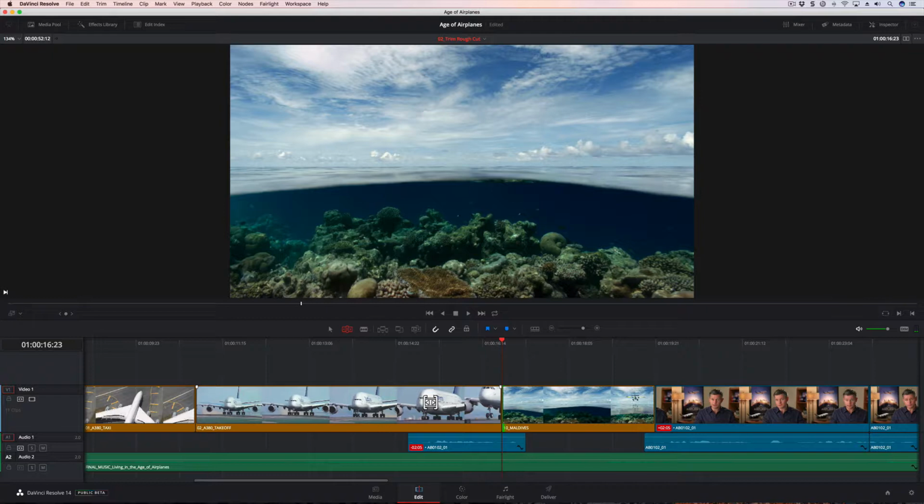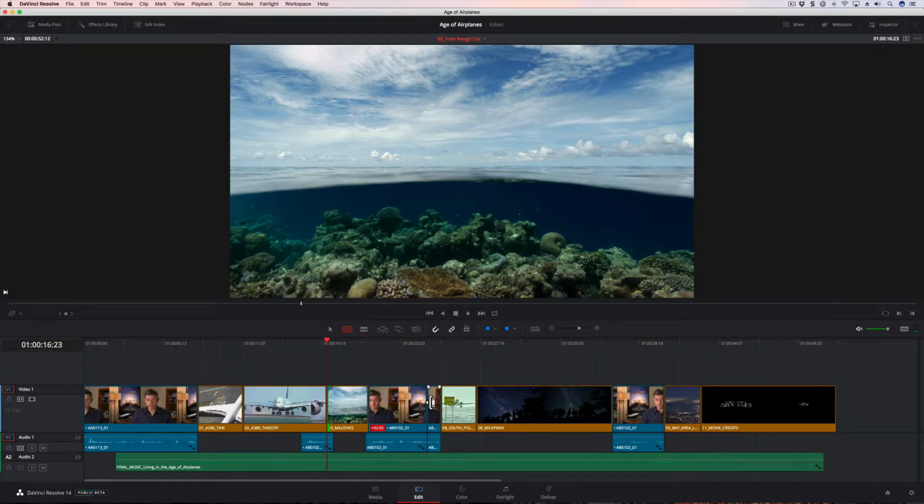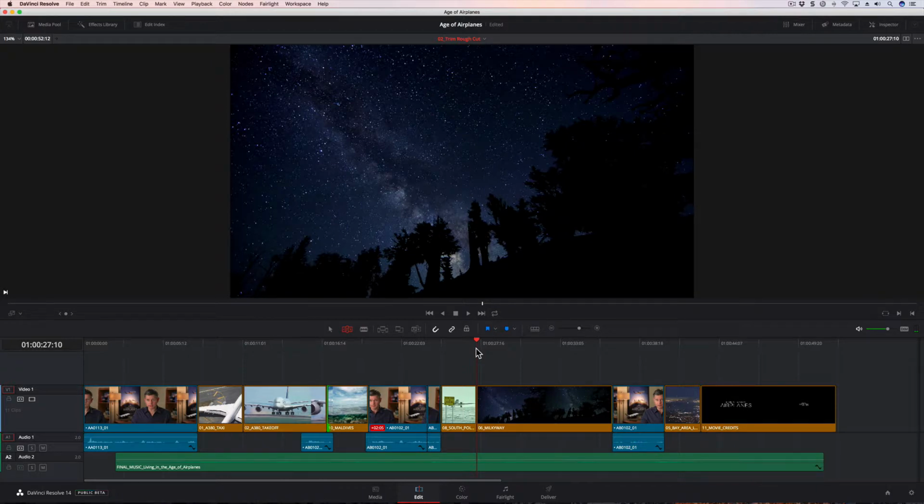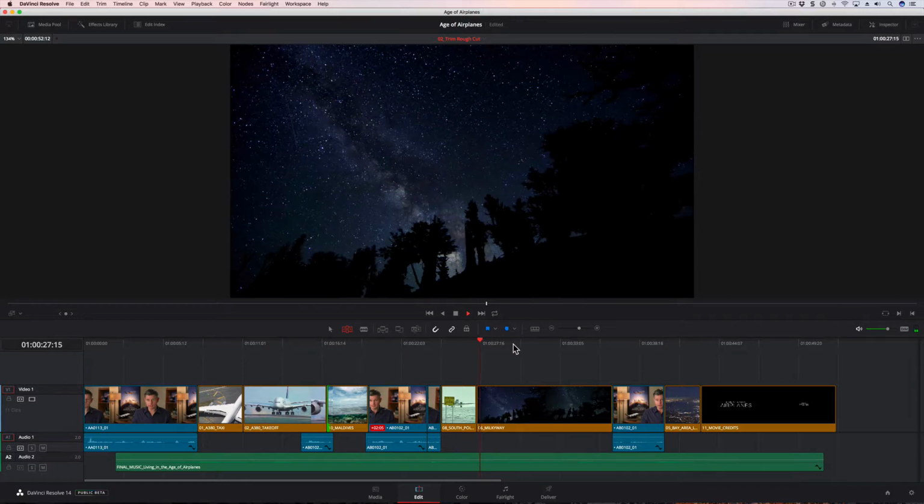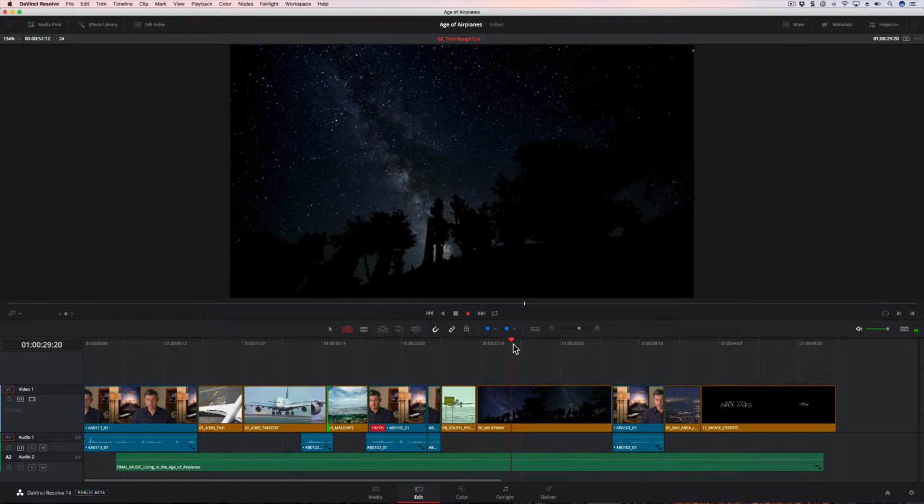Okay, so let's go, and we're going to Shift Z. Just Shift Z to see the entire timeline, because now we're going to move over to this Milky Way clip at the start of this Milky Way clip. And this is going to teach us how to select tracks. So you kind of play through this Milky Way clip and through the next interview.